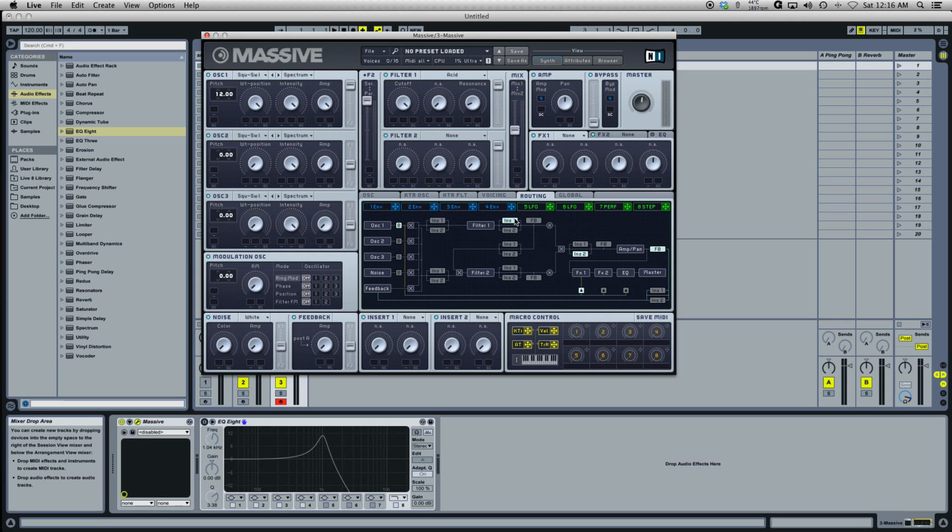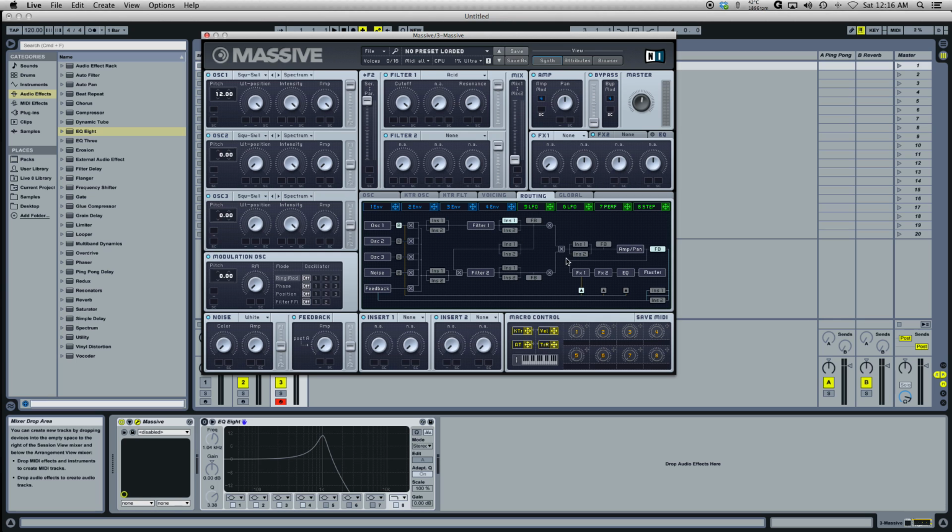As you notice, right now, insert 1 is going to be affecting filter 1 immediately right after it's being filtered from filter 1. So if you have it in serial, the signal is gonna pass through filter 1, be processed by insert 1, and then go through filter 2, and then be summed up here at the amp.